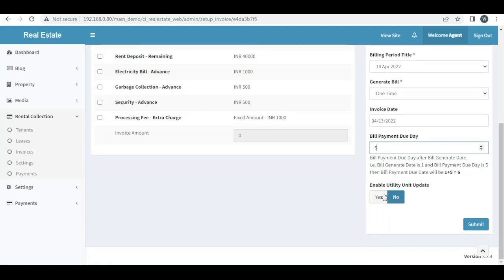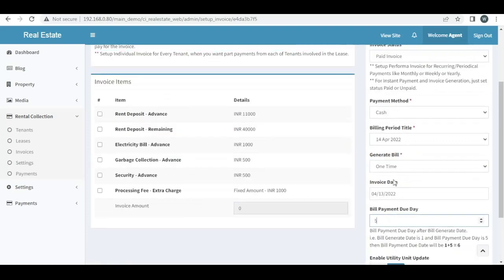Enable utility unit update. Let's select the amount: rent deposit advance 11,000, electricity bill, garbage collection, security and processing fee.